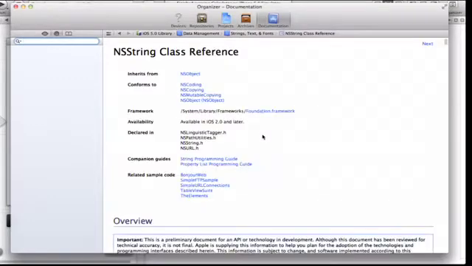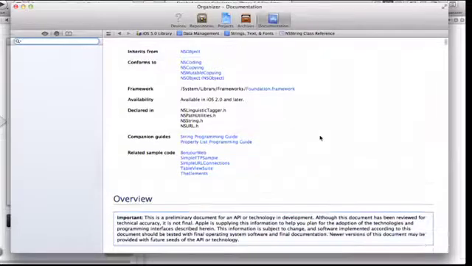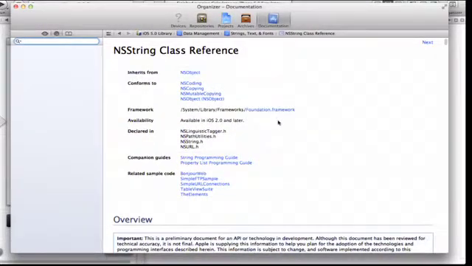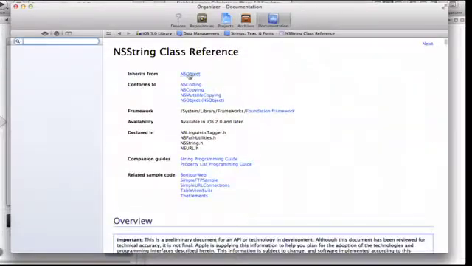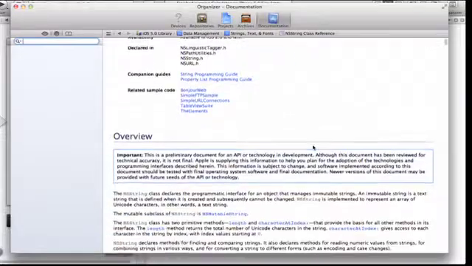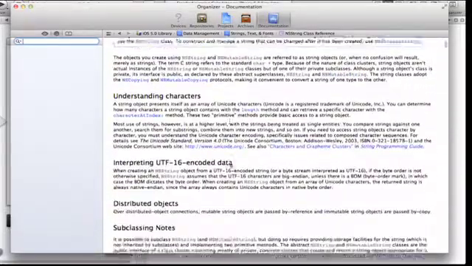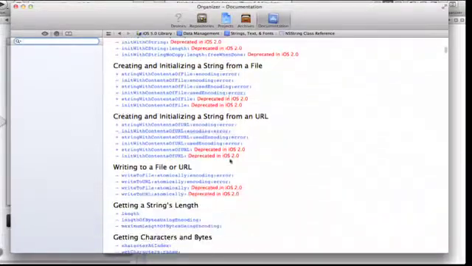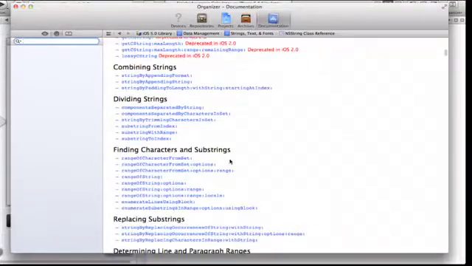Here it is loading up the full documentation on NSString, the full class reference. And these references are awesome. You really want to spend a lot of time studying these. Notice it tells you what the superclass of NSString is, and shows you a bunch of sample code, which is really great, and various companion guides like the String Programming Guide, how to program with strings. Here's an overview of the class. Here are all the methods that NSString implements, a lot of cool methods in here.